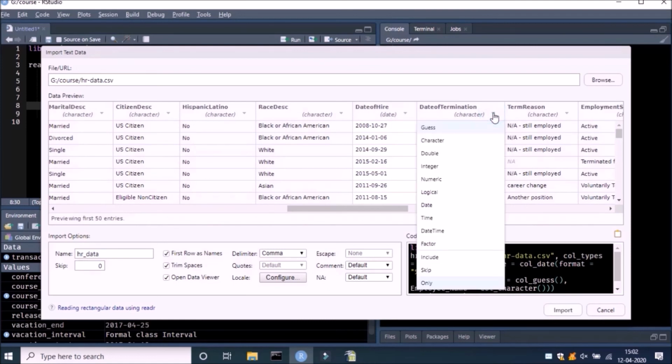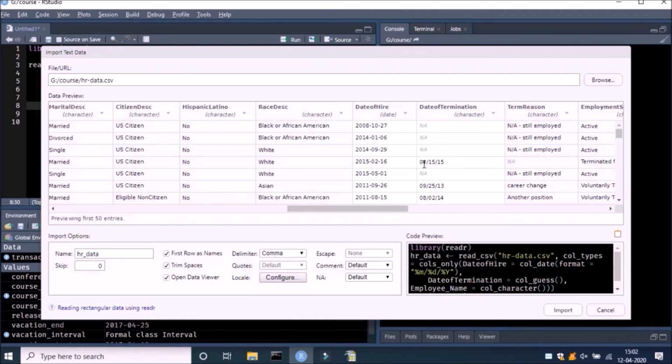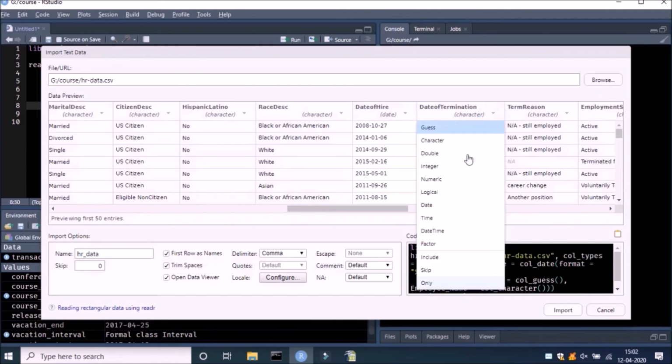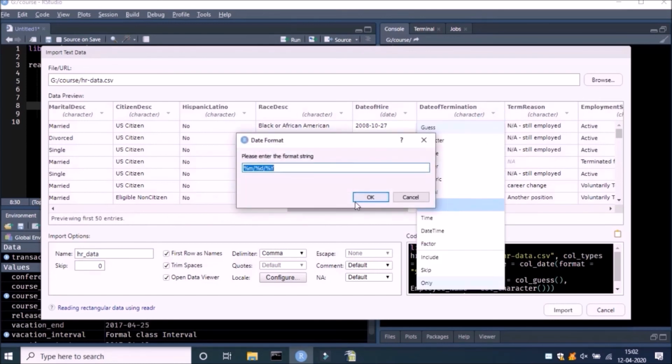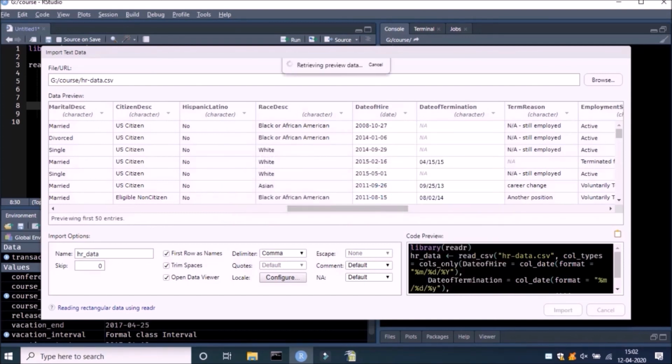Now we'll change date of termination, but here you have to remember that it is month, day and the year is just in 2 digits. It's not in 4 digits. Like here it is in 4 digits, but here it's only in 2 digits. So if we go here, this we'll have to change to small y, because the year doesn't include the century, right? It includes only 2 digits. So from capital letter Y we go to small letter y. Okay, so here you can see the code has been generated, right?